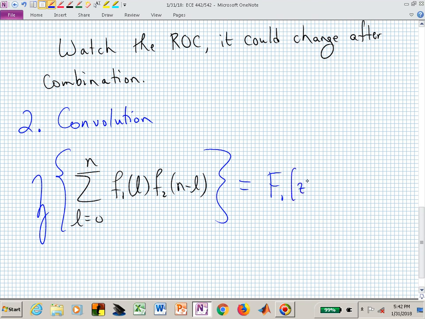This will be the product of the z transform of little f sub 1 with the z transform of little f sub 2. And this allows us now, if f sub 2 of z was the transfer function of a system, and f sub 1 of z was maybe this waveform that we wanted to excite, or it's the z transform of the waveform that we're exciting the system with, then we can find the z transform of the output by multiplying those transforms together, consistent with what you've done for the analog case.